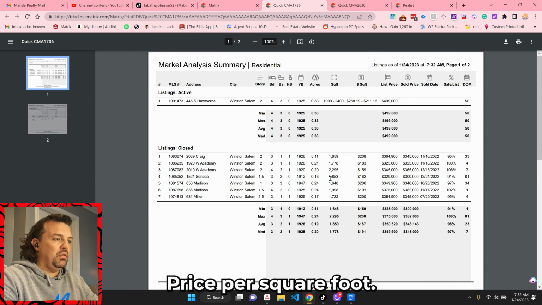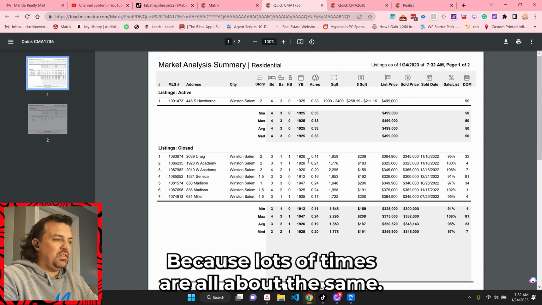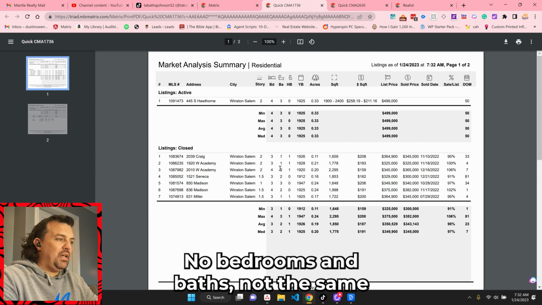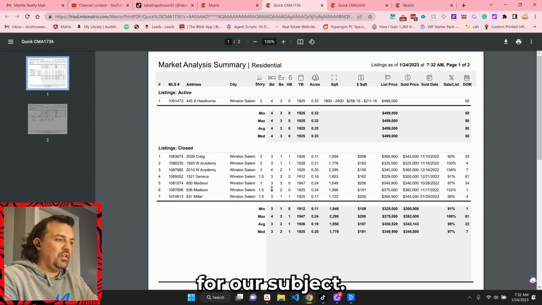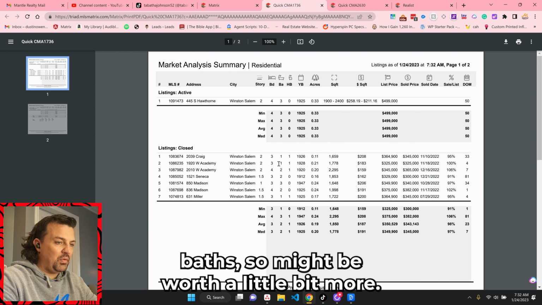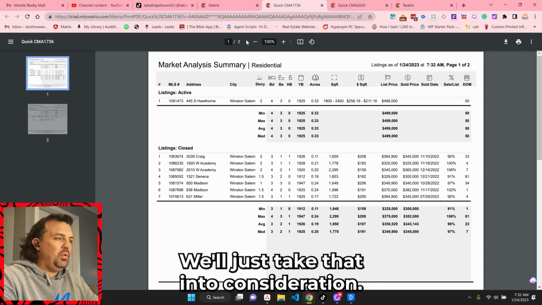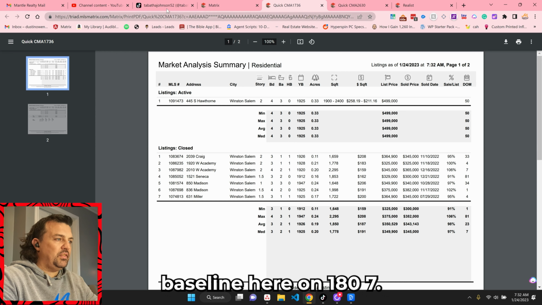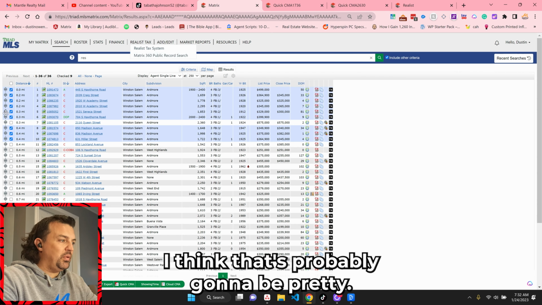Price per square foot. Why? Because lot sizes are all about the same. Ages are about the same. Now bedrooms and baths, not the same for our subject. Our subject's got more bedrooms and baths, so might be worth a little bit more. We'll just take that into consideration. All right, so next thing that I do, we've got our baseline here, 187. I think that's probably going to be pretty close.